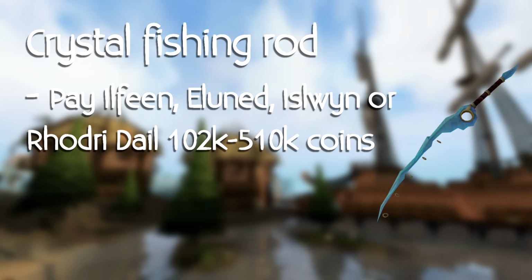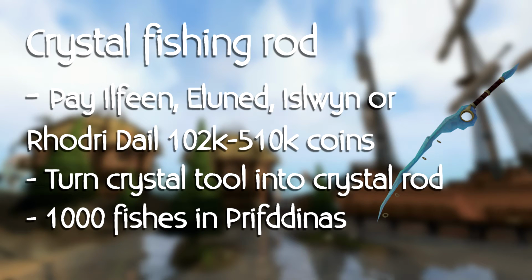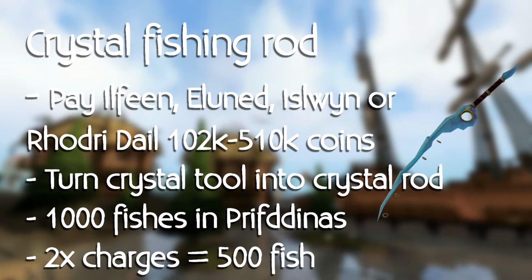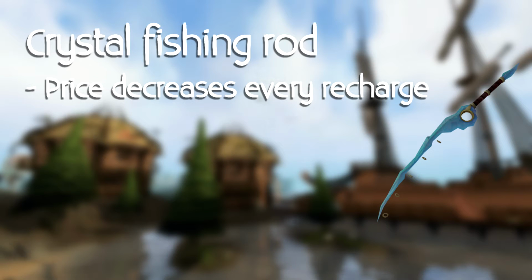It costs 510k to 102k coins, and it will turn your crystal tool into a crystal rod. It can fish up to 1000 fish in Prifddinas, but outside Prifddinas it will require 2 charges per fish, so you will be able to fish 500 fish outside the Elf City. Each time you re-enchant the rod, the price you'll have to pay the elves will decrease.